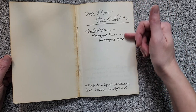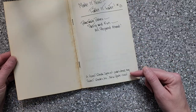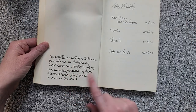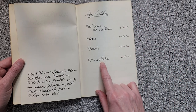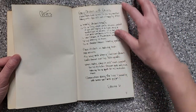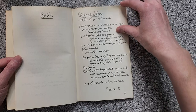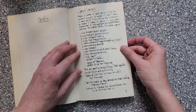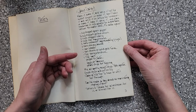While we've got dinner in the oven, I'm going to go ahead and show you book number three and my thoughts about it overall. Now again we have another little fun blurb on the front: 'Delectable dishes, tasty and fun, all prepared ahead.' You can see this one was published in 1965 but copyrighted in 1964, so I have the second edition. We again have a table of contents — this time we've got 'odds and ends' instead of 'cocktails and miscellaneous.' There are some really interesting and fairly easy casseroles to put together, except the only thing I noticed in book number three as opposed to one and two is that there's a lot of casseroles that are heavy on seafood that are actually kind of expensive now.